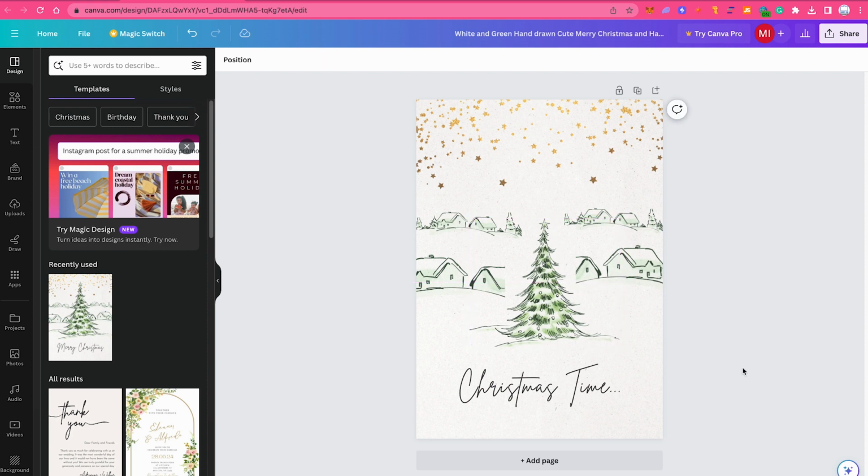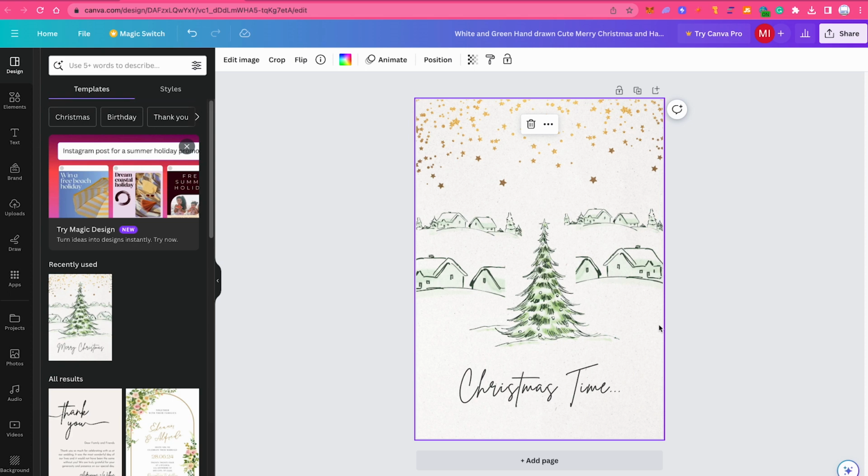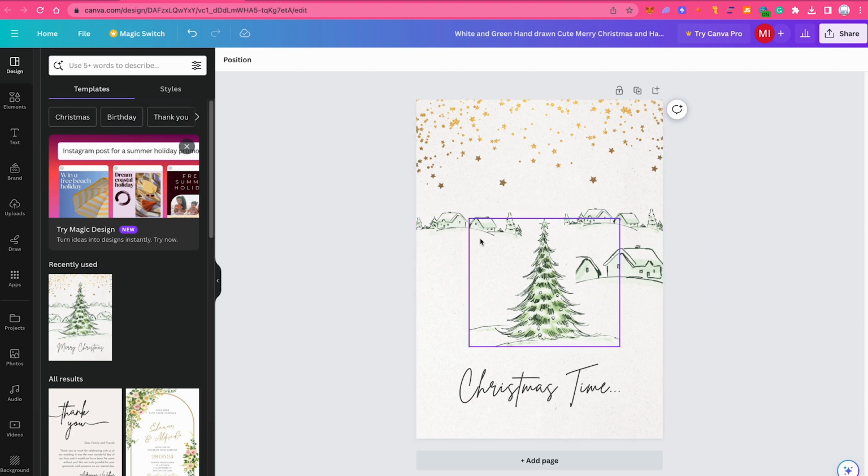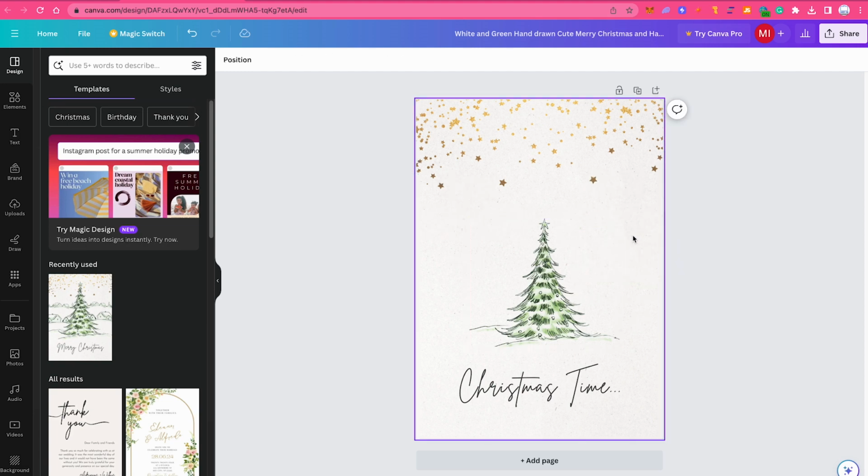If you would like to completely replace some graphics of a template, then you can obviously also do that. First of all, I would select the element that I would like to delete and then just press delete on my keyboard to delete it. Let's say I don't want any of these houses here, so I would do the same with these other ones as well. And now I could add new elements to my template here.